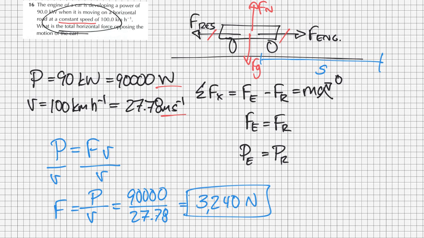Okay. Again, an understanding of this: power is work divided by time. That's force times displacement divided by time. That's how we do work, right? And so the idea is this here is our velocity. If we're traveling at a constant velocity, we're going to cover 27.78 meters in 1 second. So our distance is 27.78, our time is 1, and that's how we would solve for force. And again, it relates down to power being force times velocity as well.